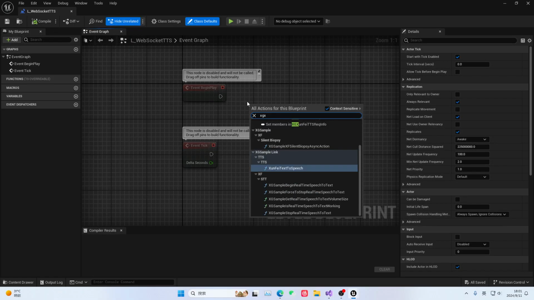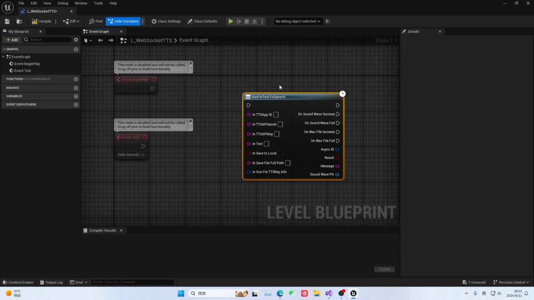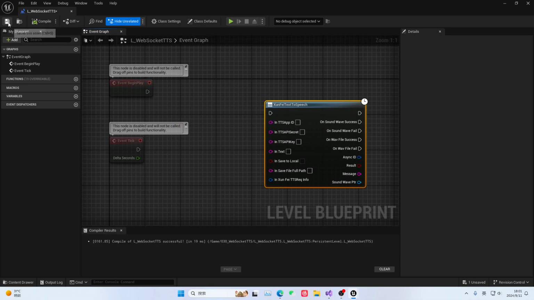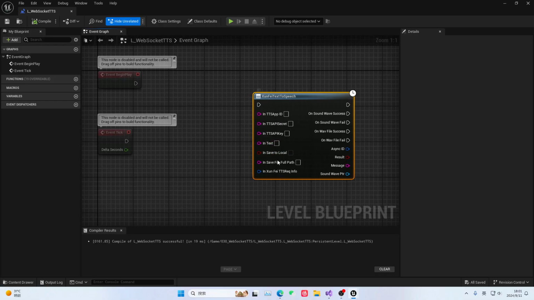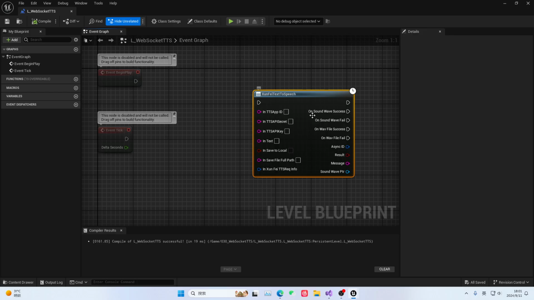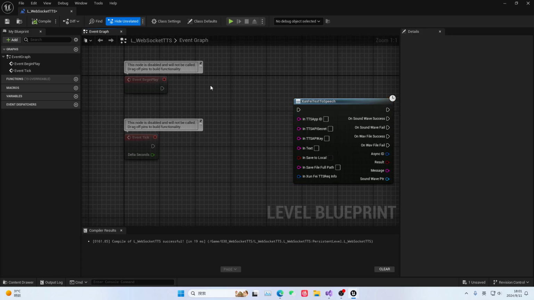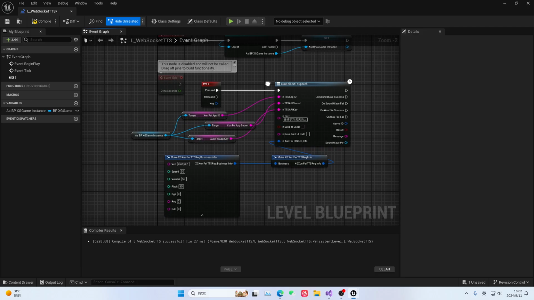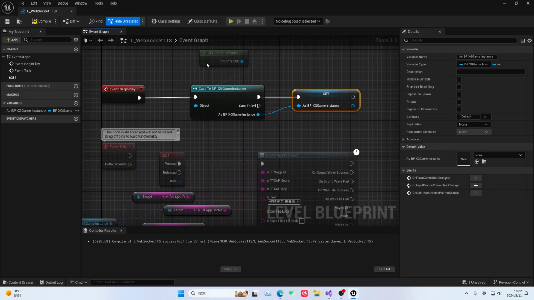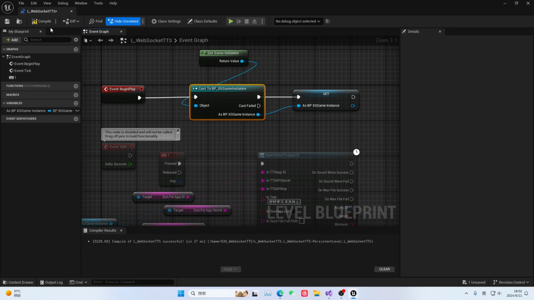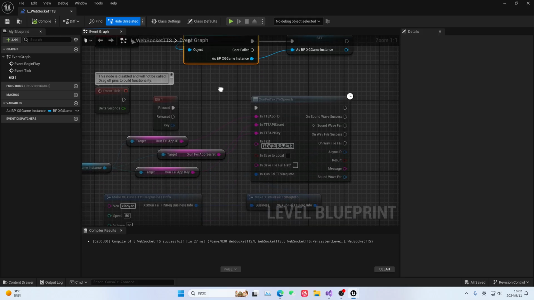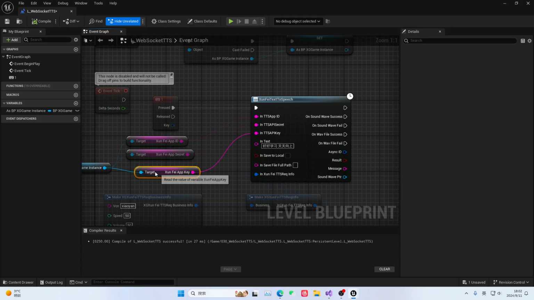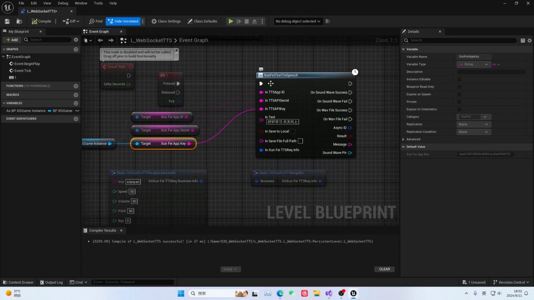Alright, I'll start it directly now. Then let's enter this level, and then write this blueprint. Alright, we are now inside the level. We find this TTS thing. Here we need to obtain the key, then pass in these texts. We don't need any of these for now, so let's keep them as default. I've connected it, and here we retrieved our game instance. This is because we want to store the key in a unified place, so we use a game instance to store this key.